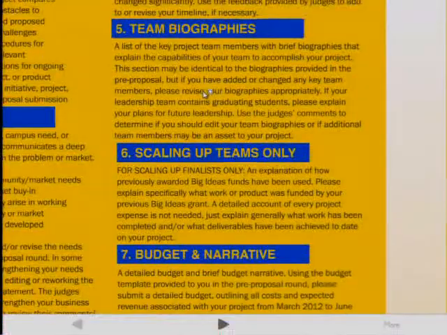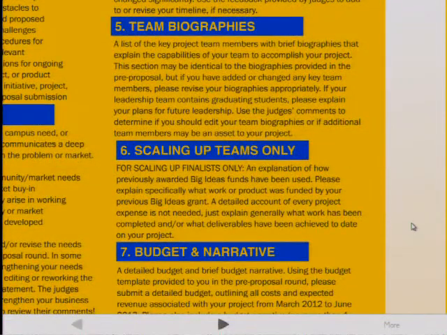Okay, and then as I said, for scaling up teams, they'll have an additional section where they give an account of how they've used previous funds. In most cases, this will just be a narrative account of how they used the funds. We haven't asked students in the past to do evaluations or think about evaluations. Some teams might be able to say how many people they served with funds or something like that, but by and large, it's just going to be an explanation of how they used their funds. And again, you'll be able to go back to their previous winning proposal and sort of match these sections up.